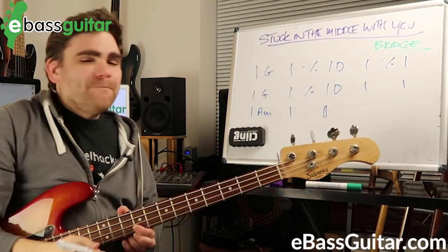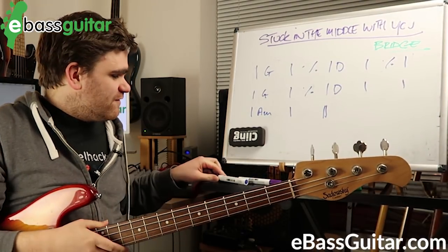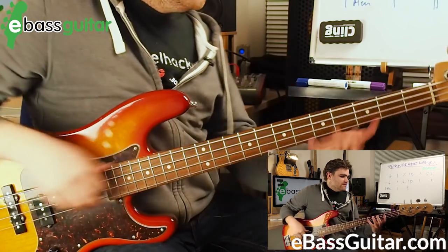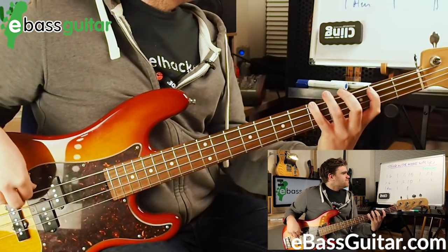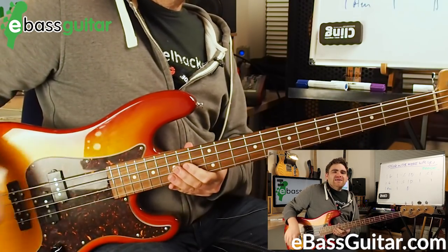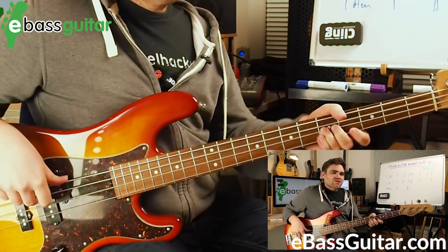But let's talk about this G chord, because what happens is we go from playing the riff, which we're really comfortable with, that nice funky idea, and then we hit these pumping eighths, like so.